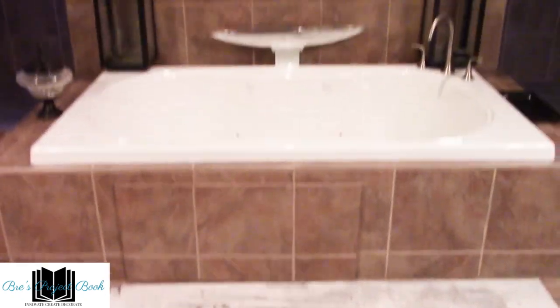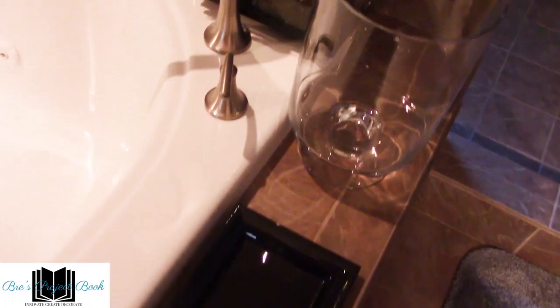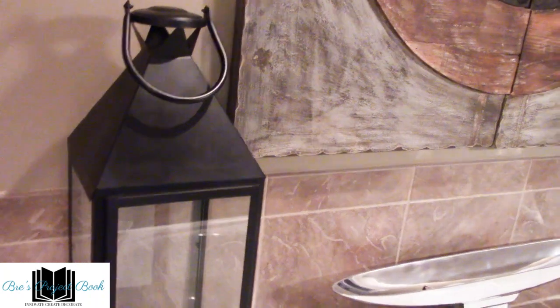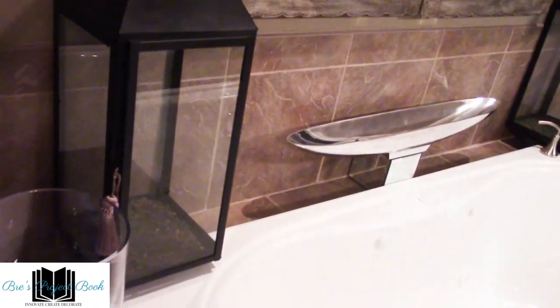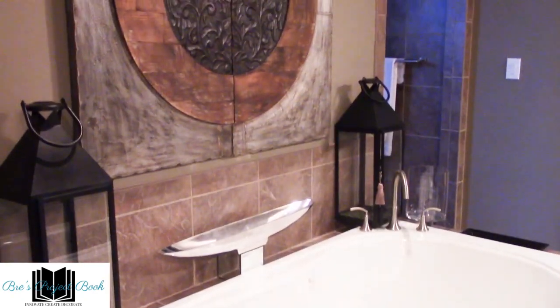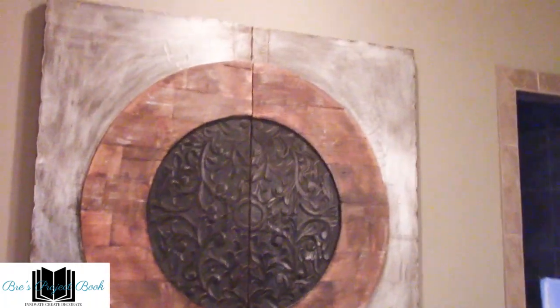So a tip for you when you get ready to do your space, of course, it might not be this size or it might be bigger. Make sure that you get accessories that match the space that you'll be decorating. Make sure your decor is functional. You want it pretty, but you also want it functional. Now, most of the time in spa areas, less is more. But since it's more of a special occasion, I wanted it to be a little bit more luxurious, so I would be adding more texture in here and more items.